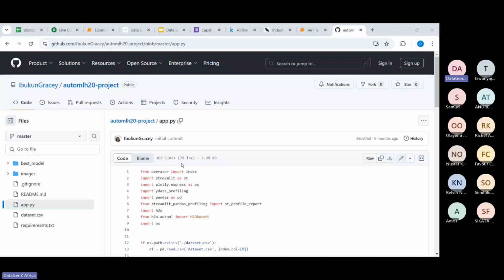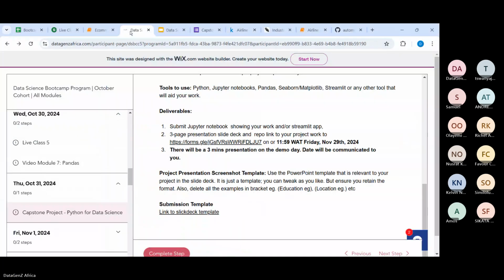And then for persons that enrolled for other modules, not just Python for data science, we have the data analytics with Power BI. So let me just go to our website.